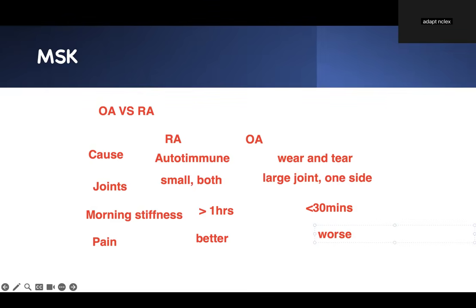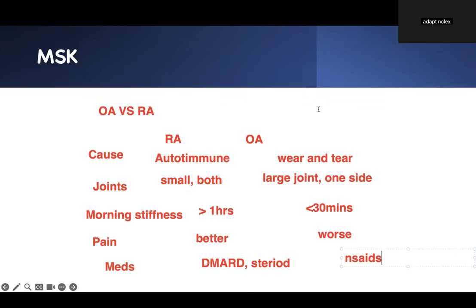That is the difference. And therefore, medication: you can think one is autoimmune. What do you think? We're going to give them immunomodulators. We call them DMARDs, right? Or steroids, because it's an immune system problem. And for this one, NSAIDs are fine. So this table, if you draw it, you got it.